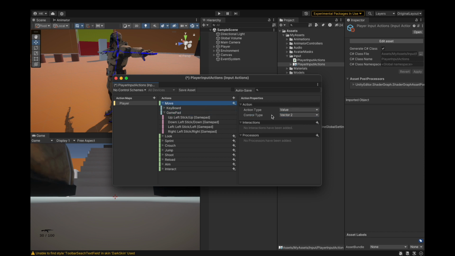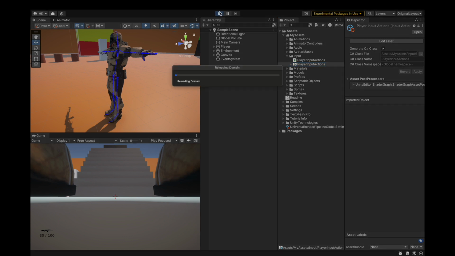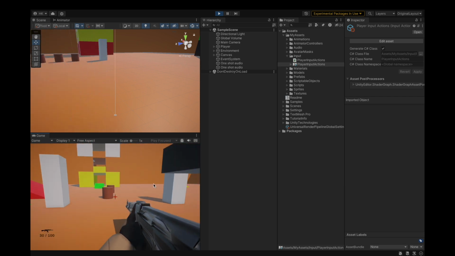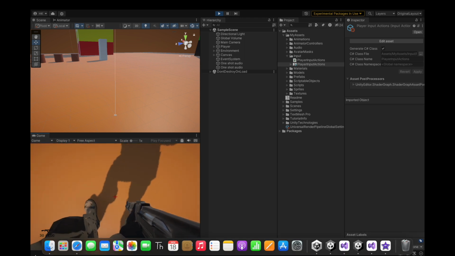The reason why I'm doing this is the blend tree actually blends between going right and then going behind and right. So if it comes anywhere between there, it will give odd effects. But now we can save the asset, and that should fix the GamePad analog rotations and movements problem that was occurring before. So now for the GamePad also, which I currently am using, I can look here using my mouse.